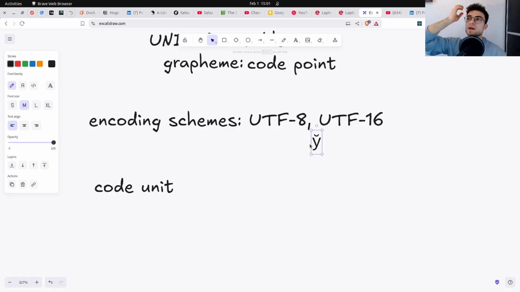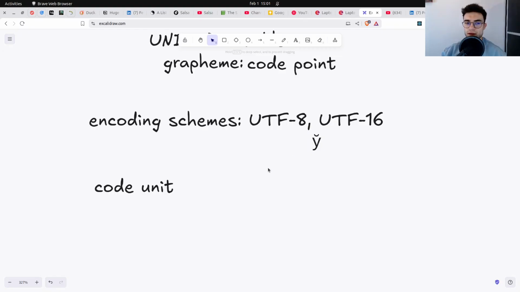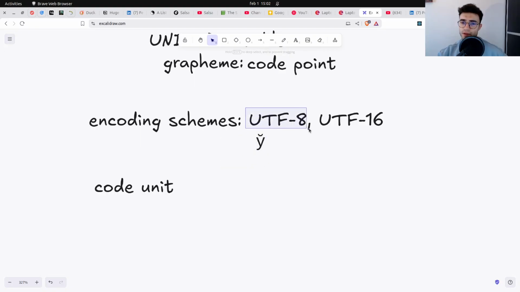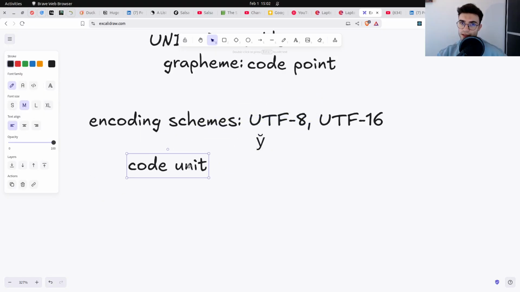So the basic idea that I want to highlight, and I was digressing a bit, is that essentially, a code unit for UTF-8 is 1 byte, and a single code unit for UTF-16 is 2 bytes, meaning that this will take 3 bytes in UTF-8, and all of these 3 bytes are code units in the context of UTF-8.